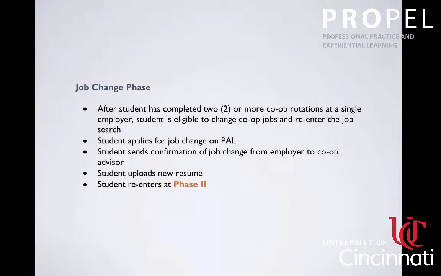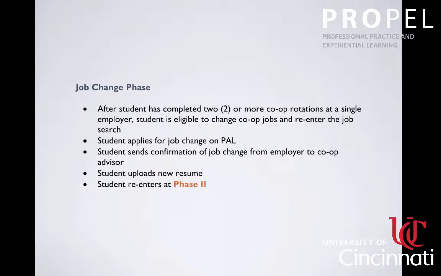You actually have to go through PAL in order to apply for that job change. It's really easy to do. And then once you've done that, that triggers some notifications in the system that the co-op advisor needs to contact you, and you need to get confirmation from your employer that you're not coming back, because they'll get an email once your advisor approves that job change, letting them know that you're not coming back. So if you haven't had that conversation with your employer and they get this email, they might be very confused, and you're going to want to let them know before you even apply for that job change.